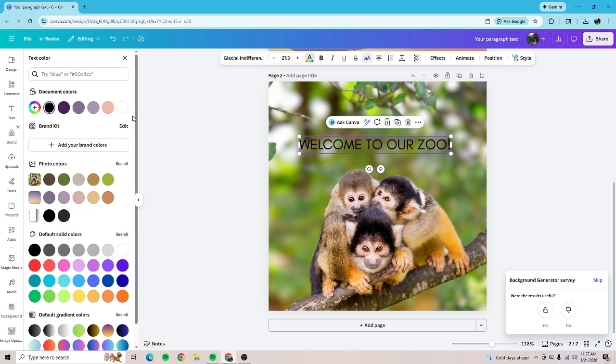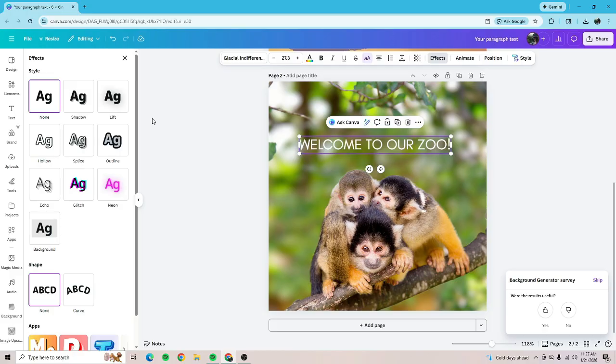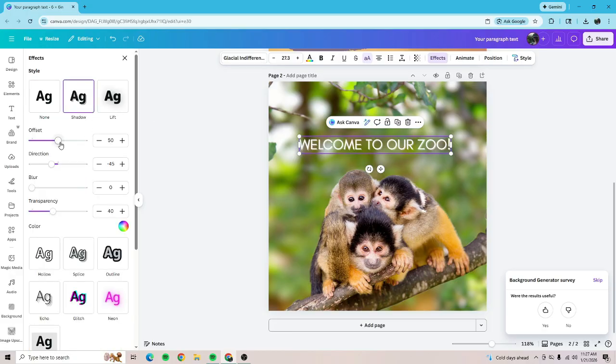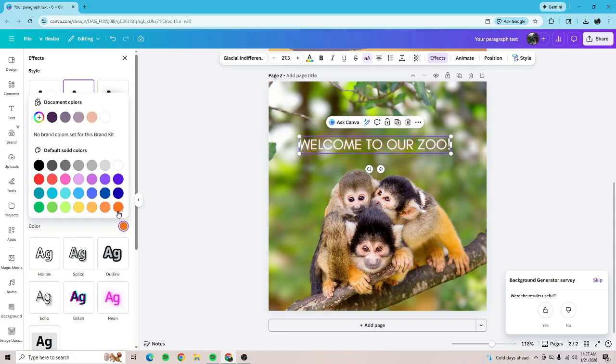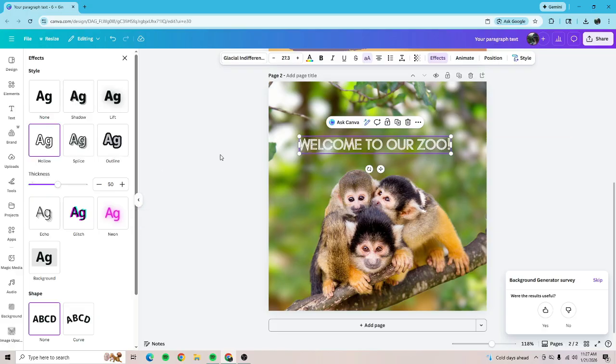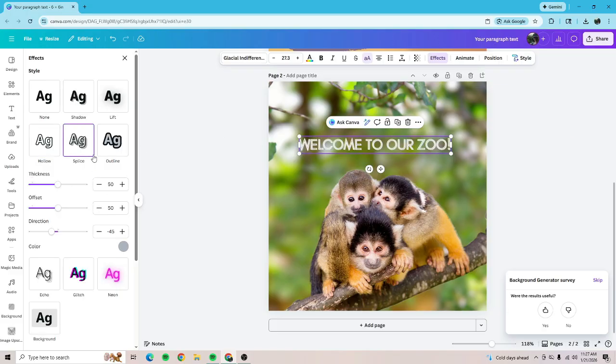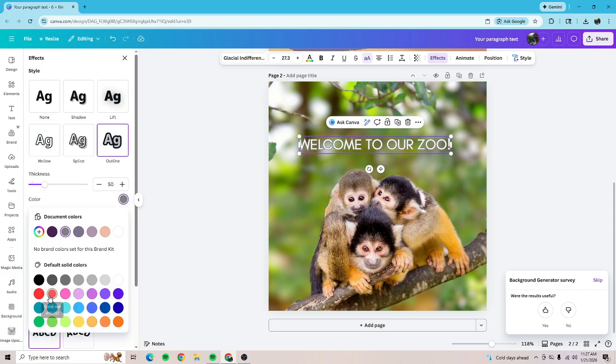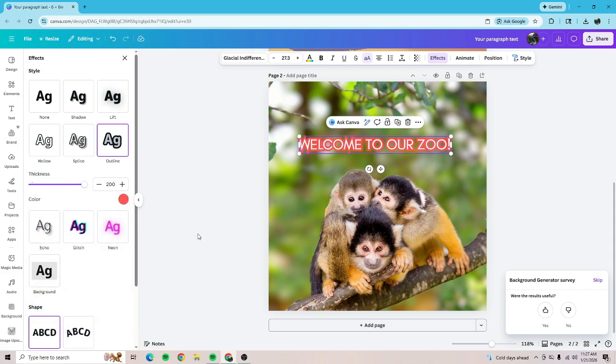Again, you can change the colors in here. Let's say I want to change that to white. When you come over to effects, there's a whole lot of really cool stuff you can do with this. So if you want to add a shadow, you can add a shadow to that text. You can change the colors in that shadow. You can also lift your text over here. You can make it so it comes off that photo a little bit. You're also able to do things like hollowing it out, where now the inside is free from any color, and the outside still has that white on it. You can splice your text, you can outline it, so you can pick a nice color that you want to have around your letters here. Glitch, neon, all of that good stuff.